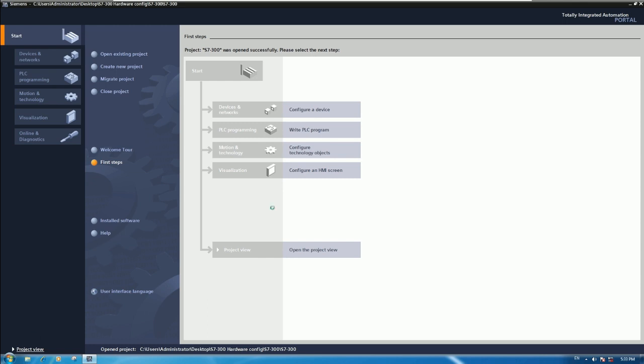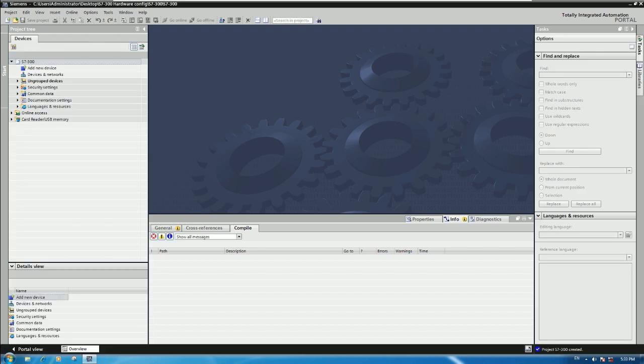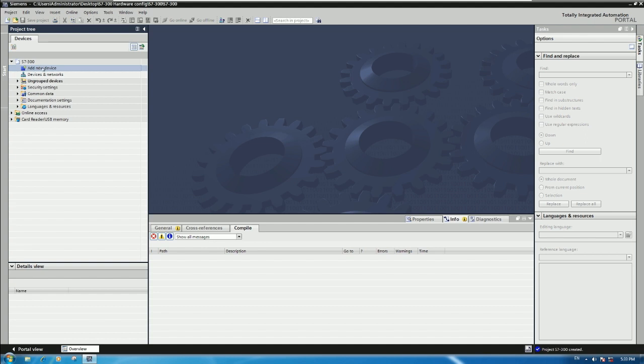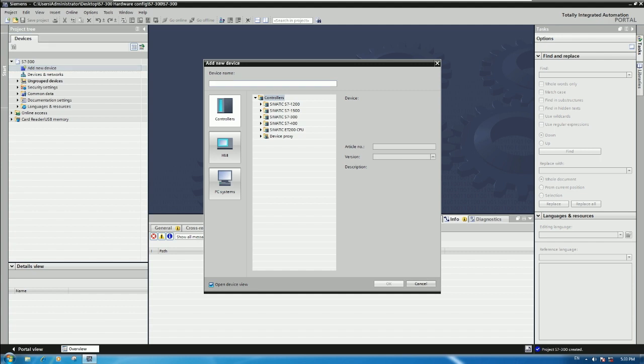Click project view, and then go to this one, right click and then add new device, or double click here.